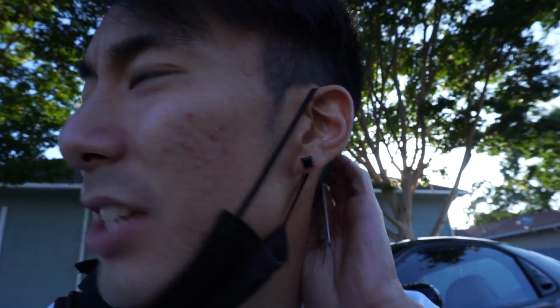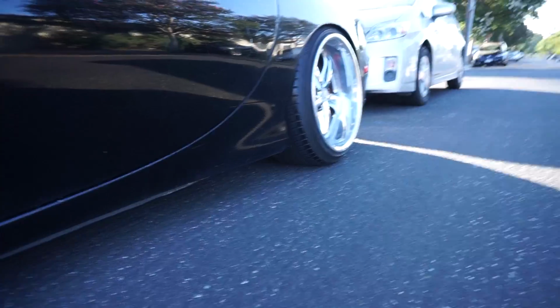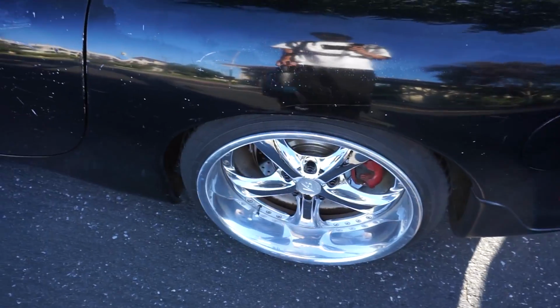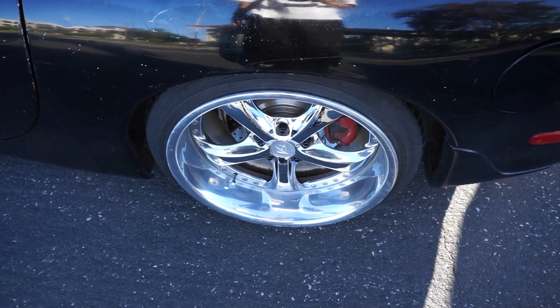And we can have some good tires. But first, I'm probably just gonna do the fronts first. I'm gonna cook the current rears, and then I'm gonna throw the 265s on, because I want to get the maximum use out of my tires. I don't know if anyone will buy these used tires. They're 245/35/18s. They're pretty good. They're like 40% left. But I just don't think anyone will buy used tires at 40% tread. The minimum would have to be like 50. So I'm probably just going to sell them or get rid of them or just burn them.